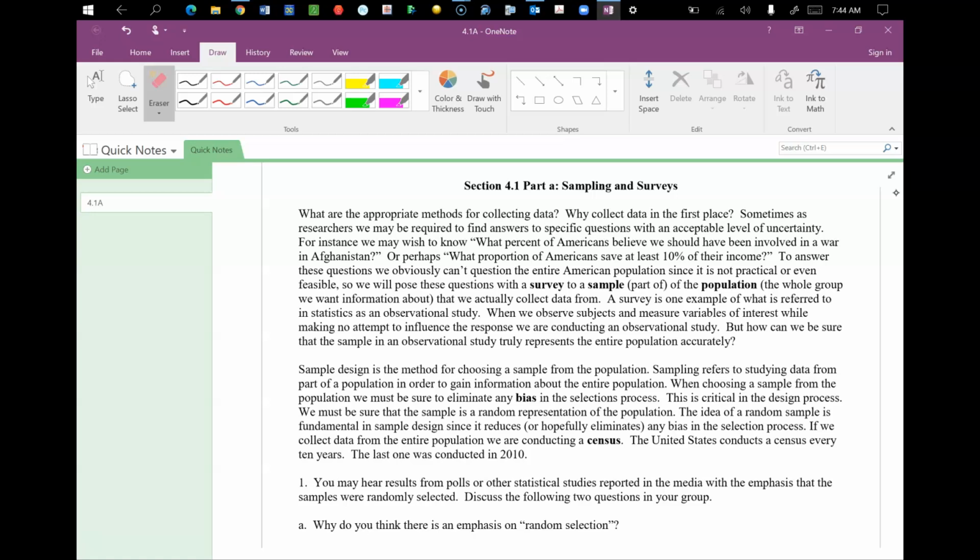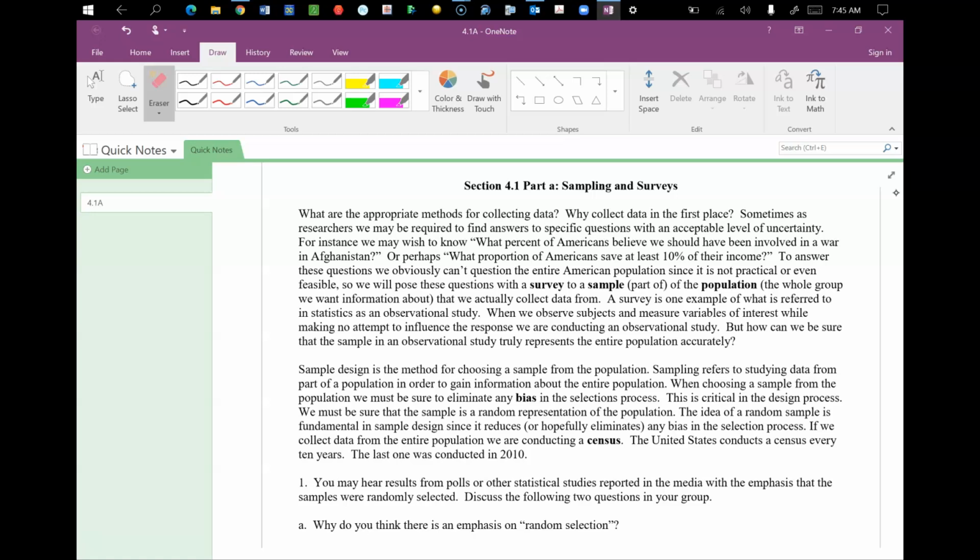And as an example, let's say that I wanted to know the makeup of all the fish in the Great Lakes. Well, there's really no way of knowing that for sure unless you had the ability to somehow scan or drain the Great Lakes and do an accounting of all the fish in the Great Lakes.